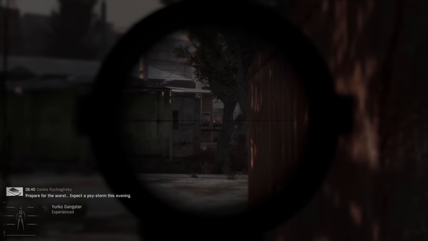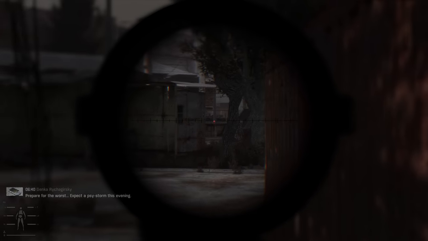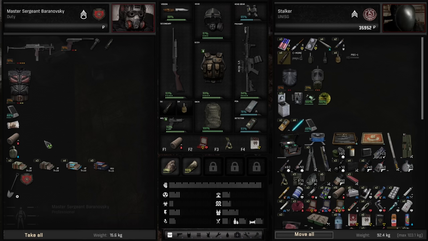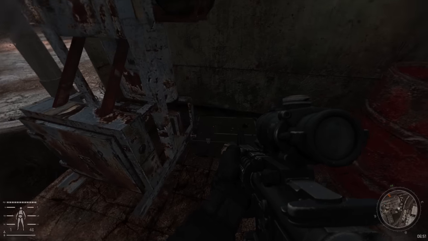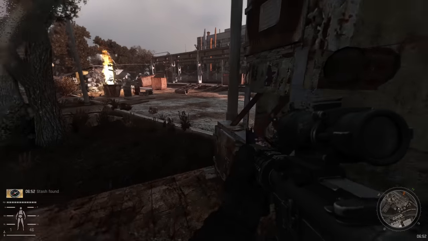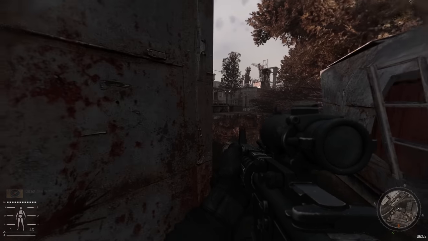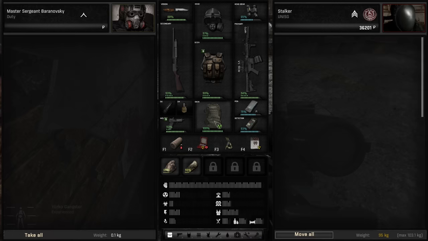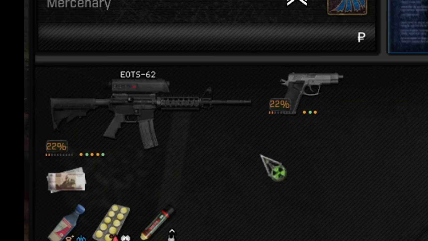Psystorm this evening. Cool. Thanks for the heads up. Okay, we just killed another duty member and we got a dead merc over there. Let's see what this guy had. Another SR2M, PDA. Stash. What do we got? Nothing. It's all decent stuff, but it's just not what I'm looking for. Just want some freaking tools, man. I don't see nothing. Okay, let's see what this guy had. Holy fuck. What?